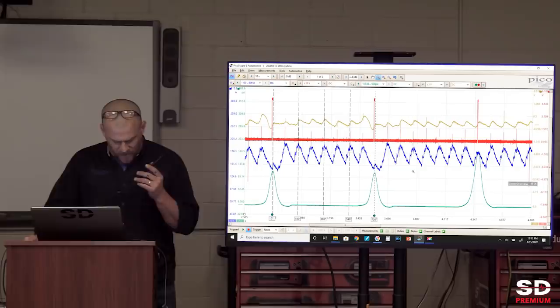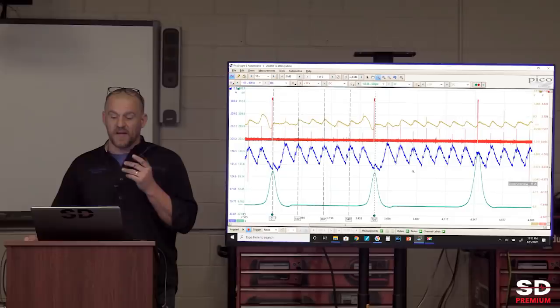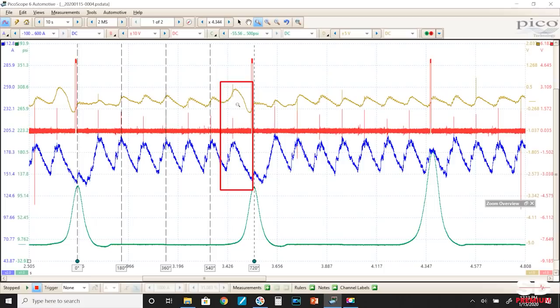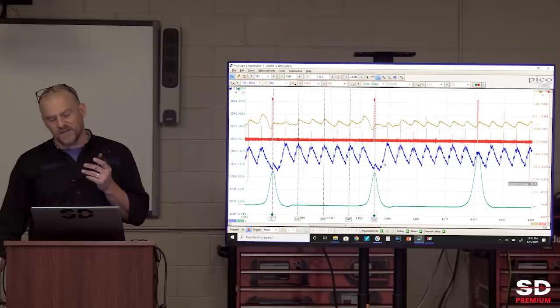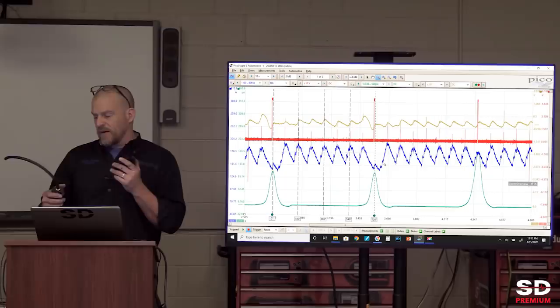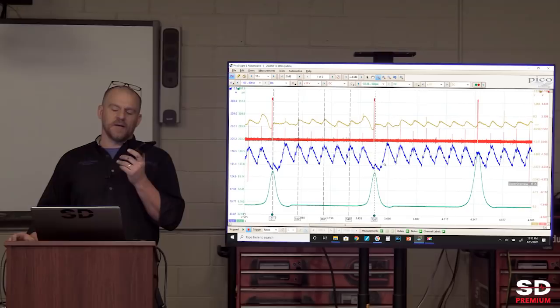what I'm interested in is it looks to me like as the number one cylinder is coming up on compression, I have a pressure rise in the intake that tells me that intake valve is not sealing properly. But I guess what I couldn't explain is the dip in the pressure, like the pull right after that while that piston is still coming up on compression. And I'm wondering if that's a characteristic of this sensor. Like, I was just messing around with it and when I blow on it, I'll get a pressure rise, but then when I let off, it immediately gets a pressure dip.